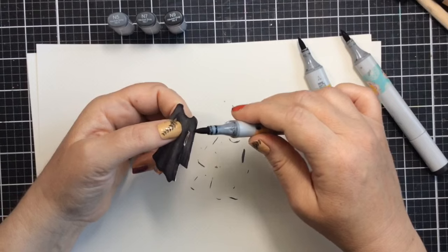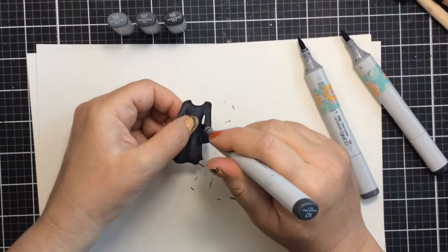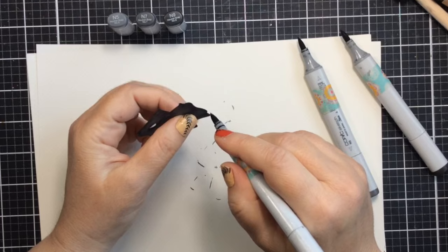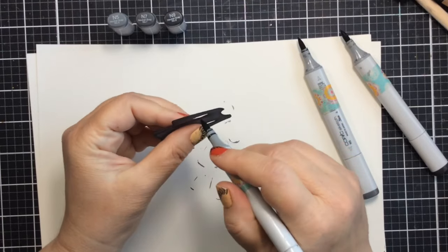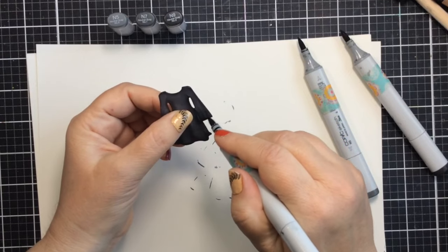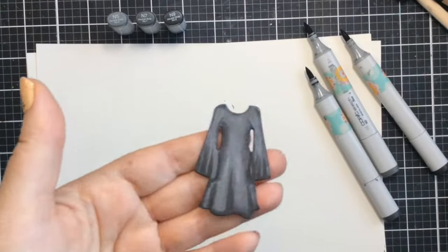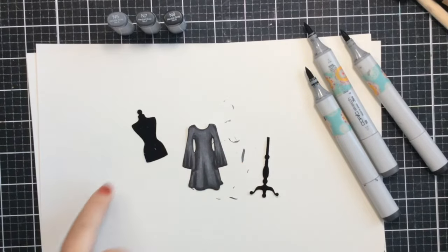After I finish coloring up that dress I'm going to take a darker gray Copic marker and just outline around the edges to cover up any of the white edges. This will be a fully dark gray slash black dress — just a cute little black dress — and that should finish that off. Now we can start putting it together with those fashion dress form dies. There's a look at that dress; I just love how it turned out.